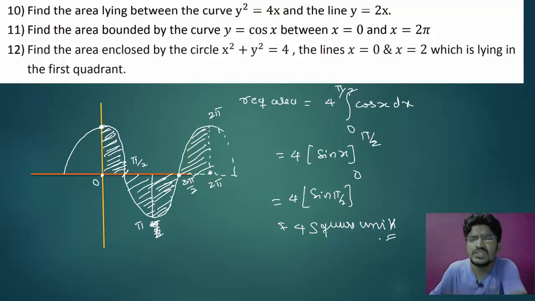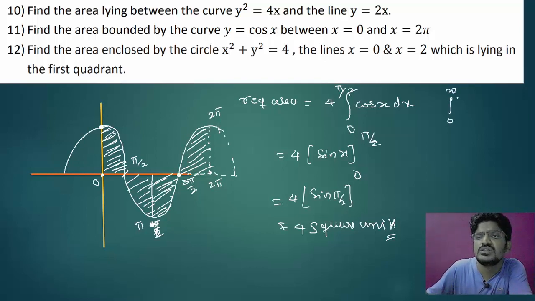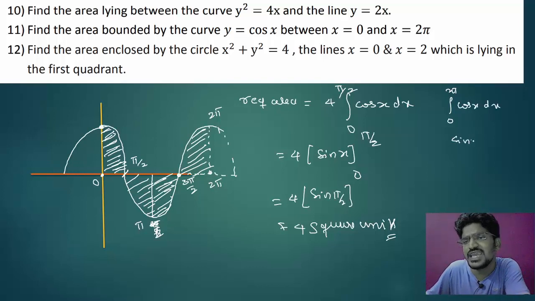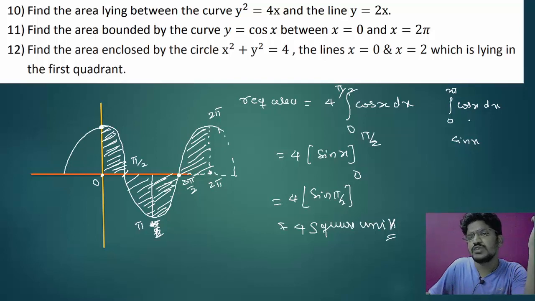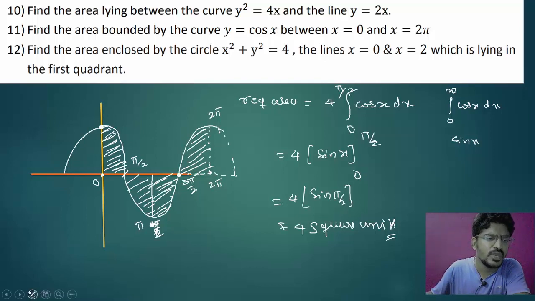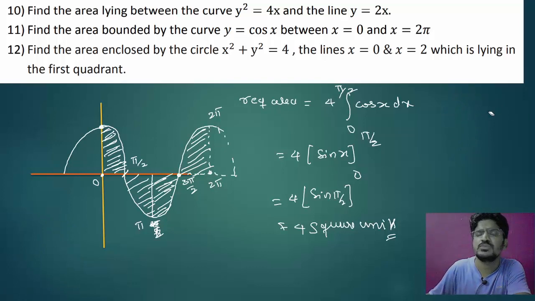Okay. In the same way, let us calculate from 0 to 2 pi what happens. The integral from 0 to 2 pi of cos x with respect to dx will be sin x. If you go for sin 0, it will be 0. If you go for sin 2 pi, again it will be 0. So you are going to get 0. So don't go for that. You may get doubt, and let it be. You just simplify like this.